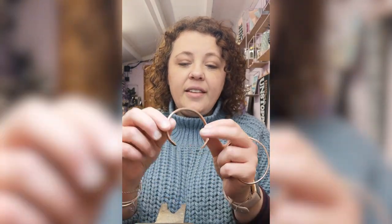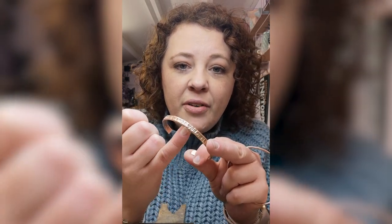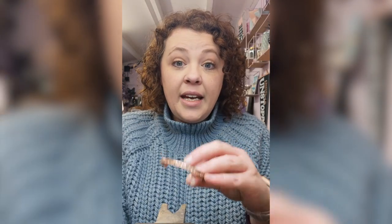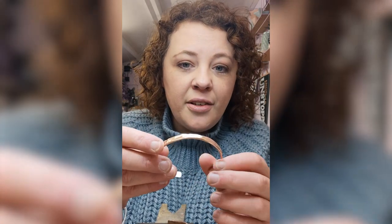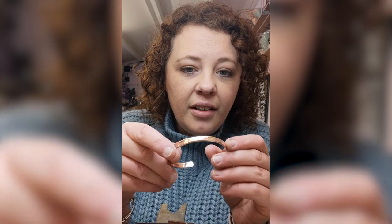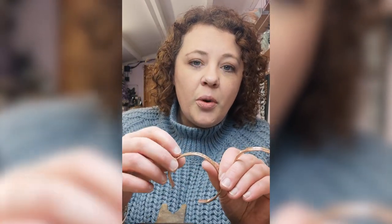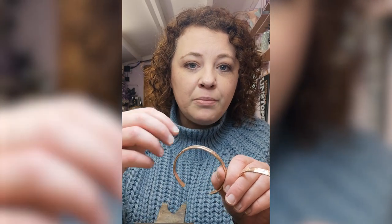These are the cuffs I've made with the copper tubing kit. This one has a line texture around it. These are both air-chased and I'm going to show you how to do that. This one is made with a bullpeen hammer and this one has been textured with a flat-ended hammer.